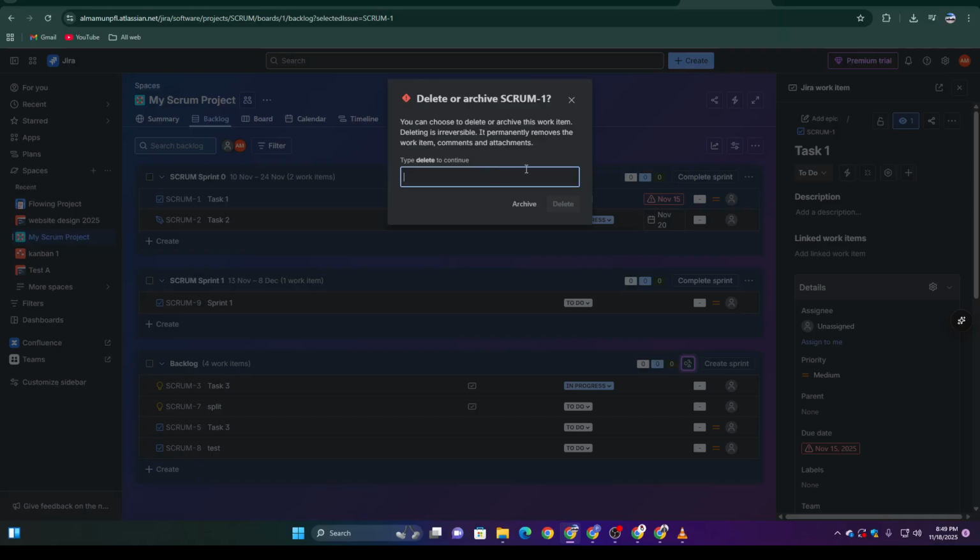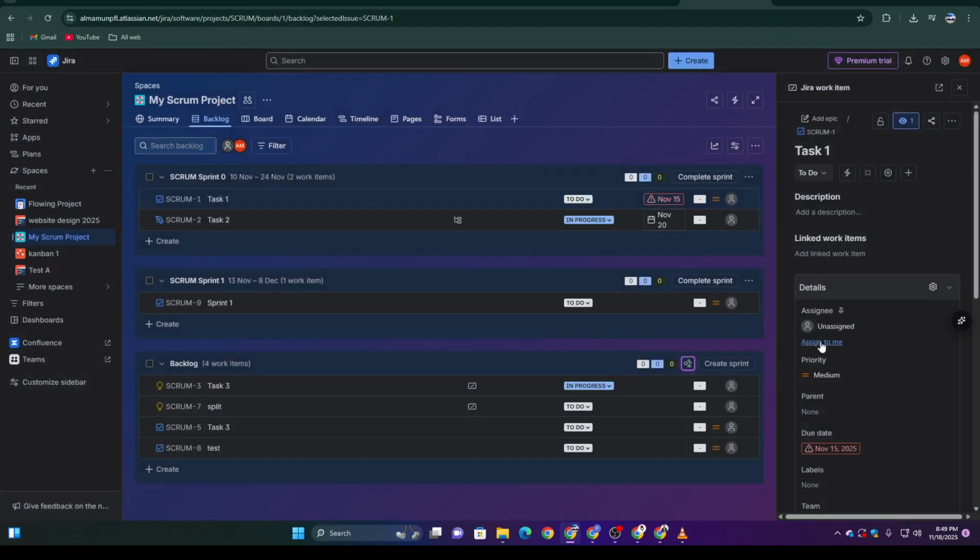Go to your work, open the project, head to the backlog, select the issue, click the 3 dots, choose delete, and confirm. Simple, clean, and effective. Deleting issues isn't just about keeping things tidy. It helps your team avoid confusion, improves collaboration, and keeps sprint planning focused on what actually matters. Just remember, if there is even a small chance the issue might be useful later, consider marking it as done or moving it instead of deleting it outright.